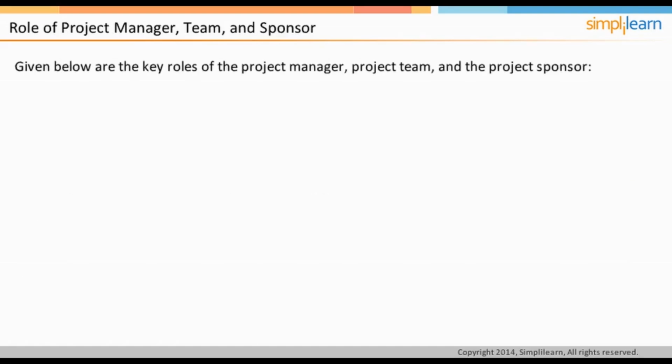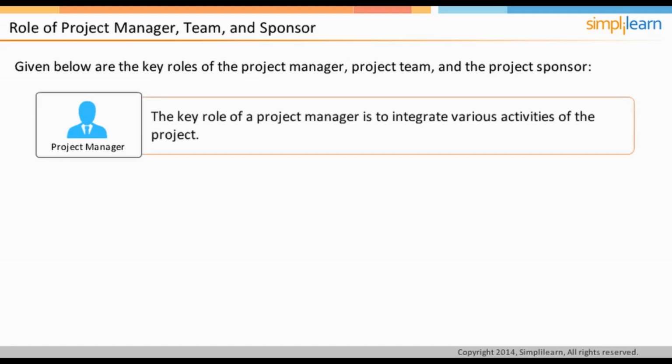Project manager, team members, and project sponsors have different roles to play in a project. The project manager is supposed to play multiple roles in the project. The key role is to perform integration. The project manager puts all the pieces of the project together into a cohesive whole. In doing so, the project manager tries to ensure that the project is done faster, cheaper, and utilizes resources optimally while meeting the project objectives.